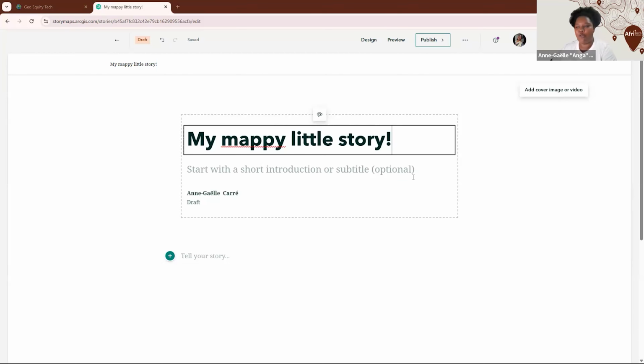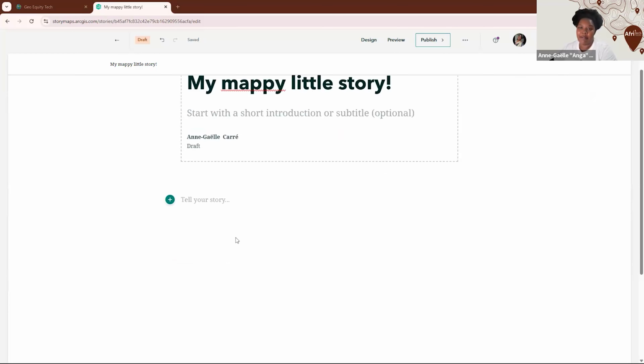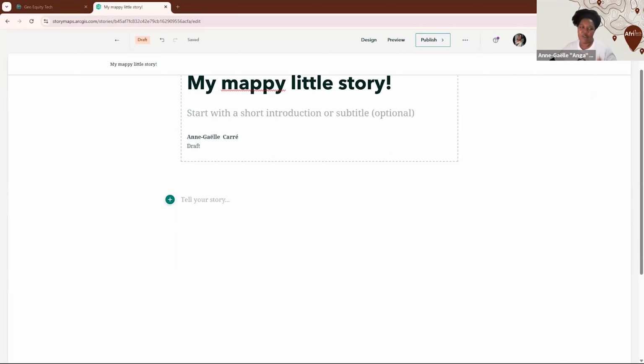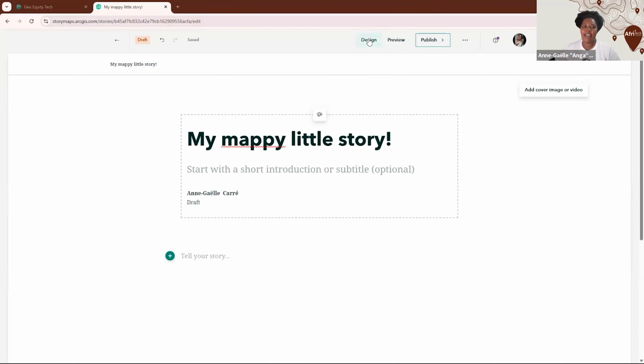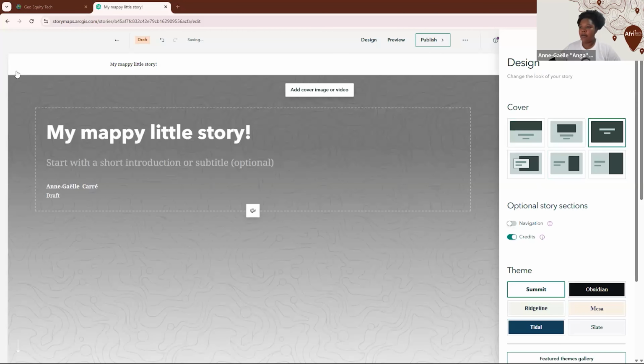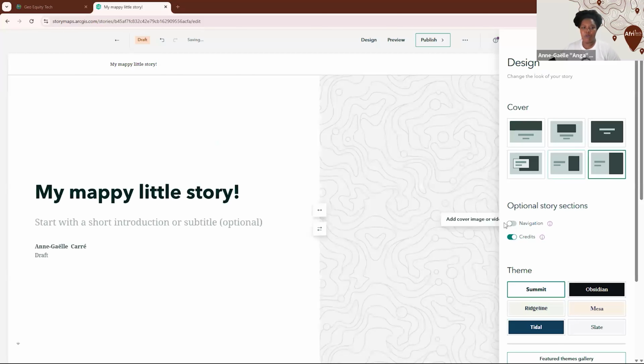So let's say we're going to create this story, which is going to be about me. And so we'll start with a map. So basically, let's start by going to a map. I do have to give you a little bit of overview because I'm just going into it directly. But you can choose here how you want it to be. So you can choose the design of the cover. For instance, if you want it to be across and have just one image at the top, or do you want to have the image at the back and then the title on top of it, or just sectioned into two?